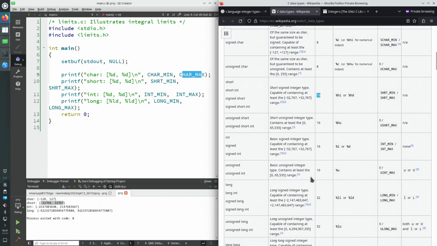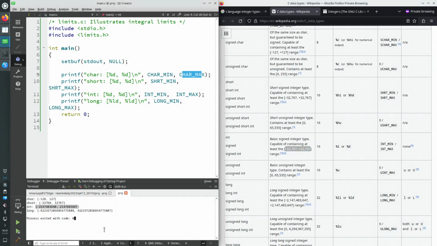Okay, then there's the integer, which is signed or signed int. So this is the name of a type, and this is another name for the same type, and then this is another name for the exact same type. At least 16 bits, okay, and at least the same range as short int, but it's larger in my case.